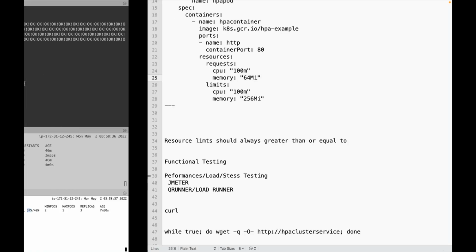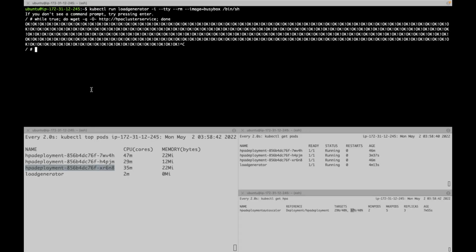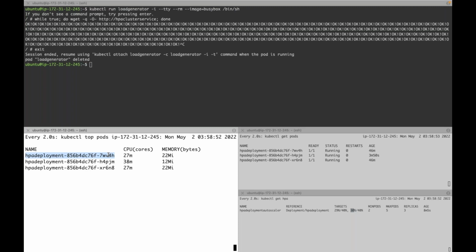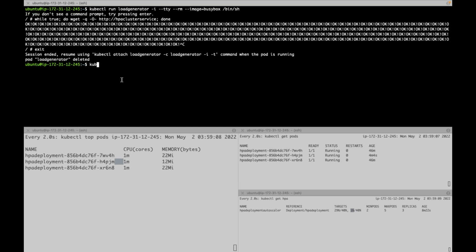Now, if I stop the load and come back, after some time, there will be a grace period, guys. It will not terminate immediately. Let's say after 5-10 minutes I come and watch here, do I really have 3 pods for that deployment? No, only 2 if there is no load. Now, if required, can I describe the HPA also and see what is happening? kubectl describe HPA.